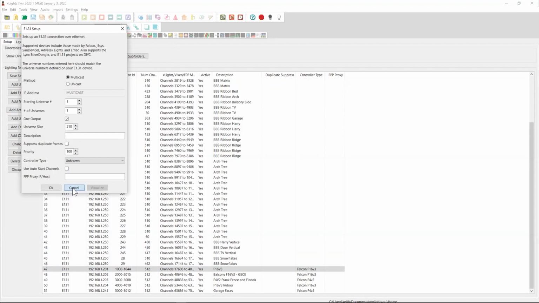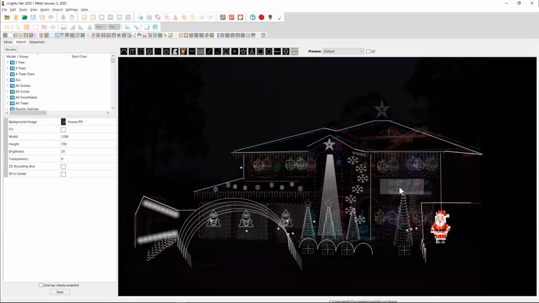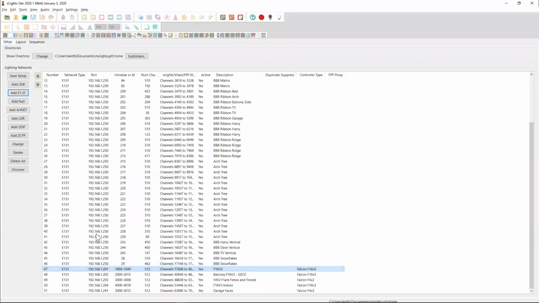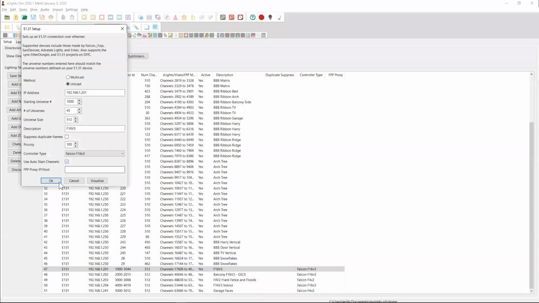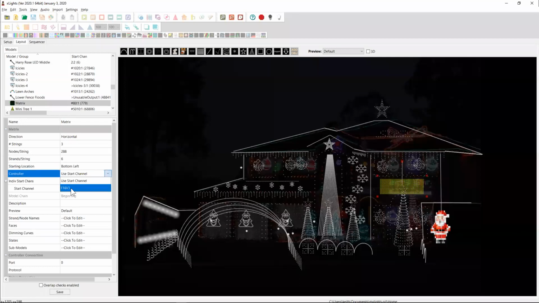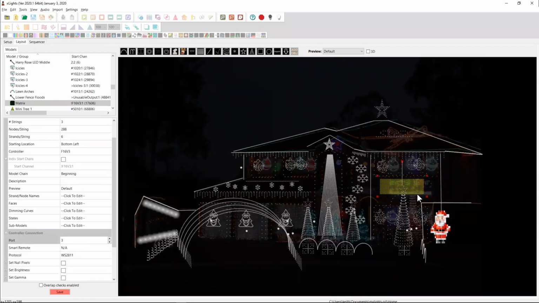What that allows xLights to do is basically you give up control over setting the start channels on your various props, and instead you use a mechanism where, let's pick a prop, instead of using this start channel, I haven't got any set up at the moment, but if I was to come back to here and say, use auto start channels, now I can actually pick the controller that I want to put that prop onto, and I just set the port and the protocol, etc. And now xLights will take care of working out exactly how that prop should be configured onto that controller.